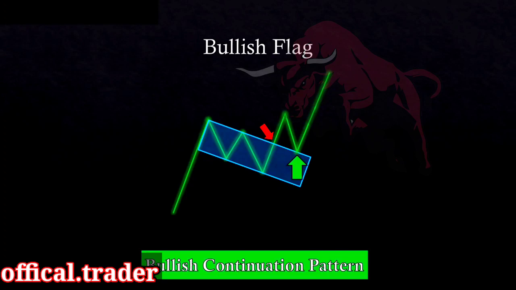One advantage of the flag over the rectangle is that since we are dealing with a downsloping breakout line, price needs to retrace deeper in order to signal a trade. That means your entry will be closer to your stop, and therefore, you'll take less risk. The stop loss should be below the lowest low in the flag. The take profit should be at least 3 times as big as the stop.